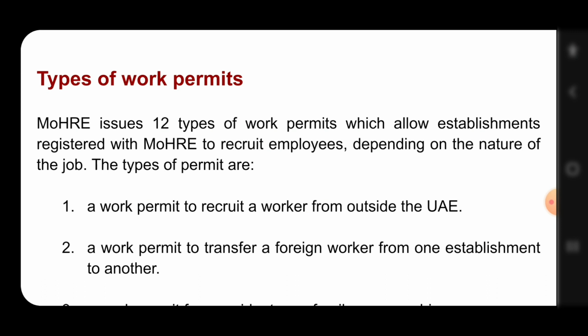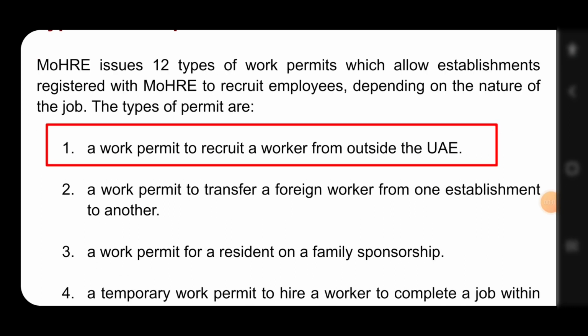So Mohre issues 12 types of work permits which allow establishments registered with Mohre to recruit employees depending on the nature of the job. The types of permits are available, and you know that there are updates for these work permits this year, and this is the update until now for the 12 work permits. We will discuss a work permit to recruit a worker from outside the country.